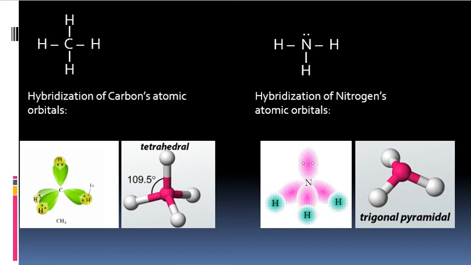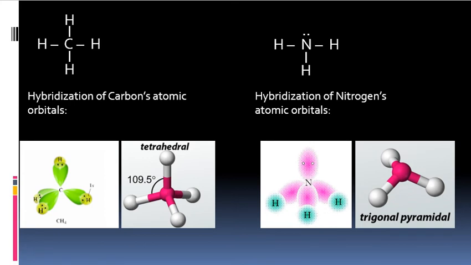Therefore, instead of having that tetrahedral shape from 4 domains as seen in the example on the left, you're going to have a trigonal pyramidal shape. Essentially, that lone pair on the nitrogen is going to squeeze those hydrogens somewhat closer together, not giving a perfect 109.5 degrees of separation. But again, this is just visualizing valence bond theory and VSEPR theory at work.